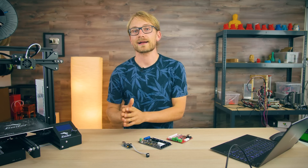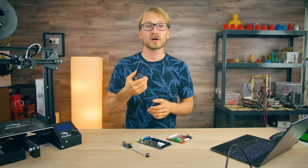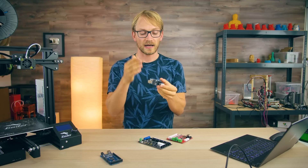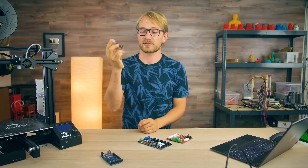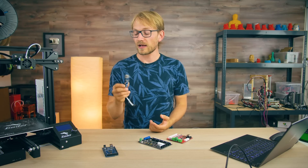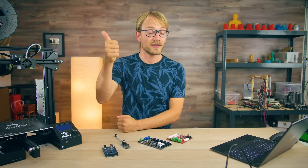Whichever option you choose — installing a bootloader or not — you will need specific hardware to act as that In-Circuit Serial Programmer, the ICSP. One popular option is simply using a second spare Arduino, and I'll show you how to set that up in a second. But what I like to use is the USB TinyISP, which is just this small dedicated board that comes with USB on one side and the ICSP headers on the other. I find it's overall faster to set up and easier to use, plus you can get them on AliExpress for just $3 or so — cheaper than getting an extra Arduino for the job. I've linked them in the video description, either cheap from China or as a high-quality version directly from Adafruit, who actually designed the USB TinyISP as an open-source project. So thank you, Adafruit, for that.